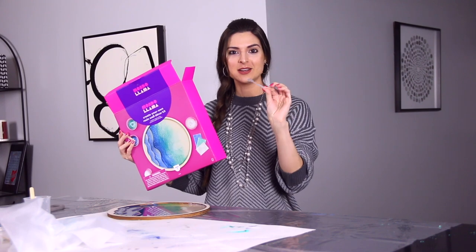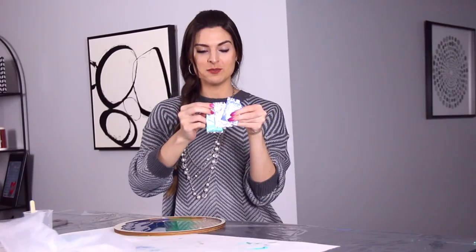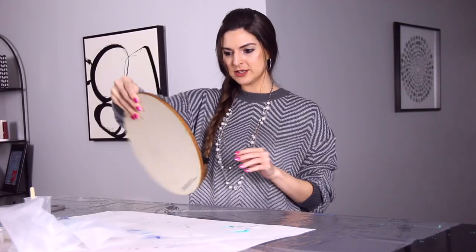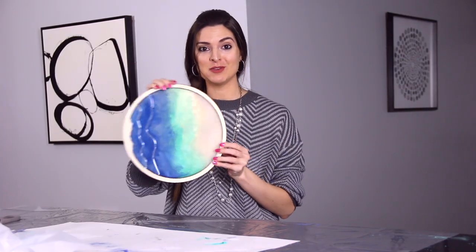The only thing I didn't utilize is this little mini spatula. Who's making eggs, you know? But everything else was great. I still have quite a bit of mica powder left that I can use for other crafts. And I think the only little blip with this is that there's this weird circle right here. And I can't figure out why that happened, if there maybe was a little dip in the wood. It's not super visible, but also I do want to paint the frame of this, I think.